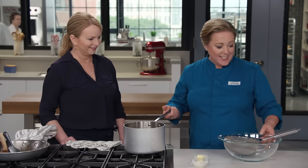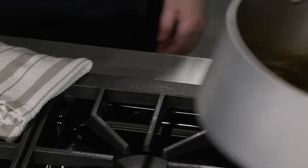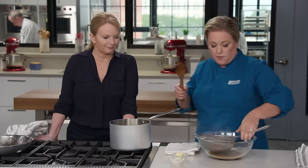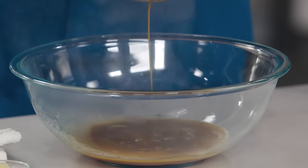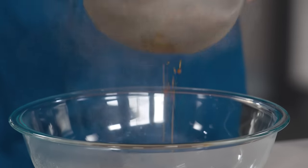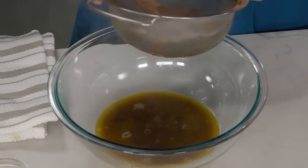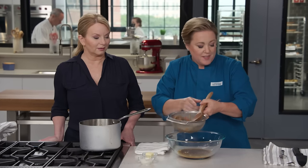Speaking of which, here is the broth that we've been cooking down. Now I'm gonna strain it into a nice big bowl. Look at that broth. It's crazy. Pressing all the last little bits of liquid gold out of this strainer.